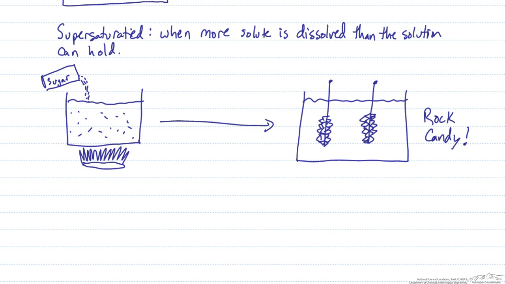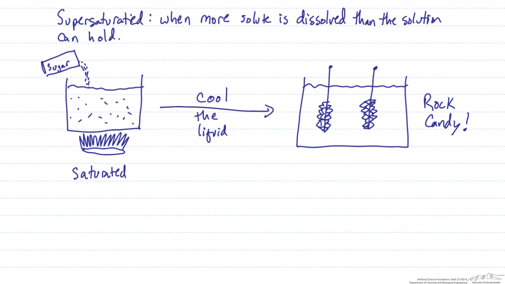So what's important about this system is that we were able to reach a saturated solution quickly by heating the water and adding sugar. But when we cool the liquid, the solution stays supersaturated. The solubility of the solution does not tell us how long it takes for the system to reach equilibrium. So slowly over time the rock candy will form, but it won't happen immediately. Typically, as engineers, we will use systems where the liquid is saturated with a solute but not supersaturated.